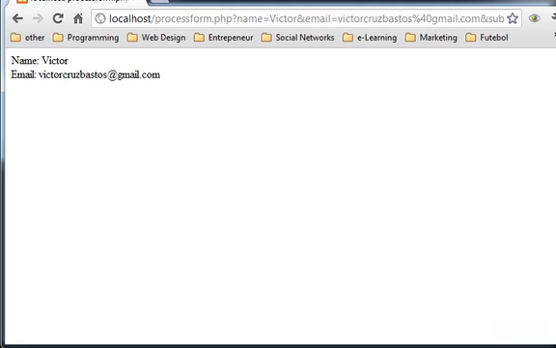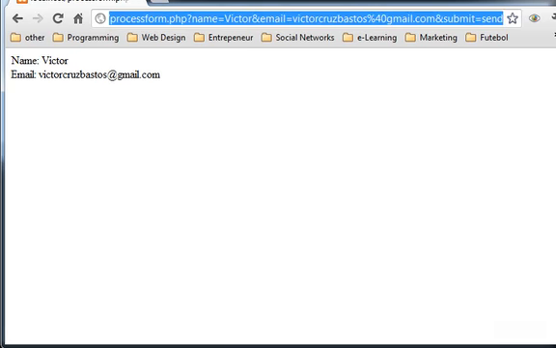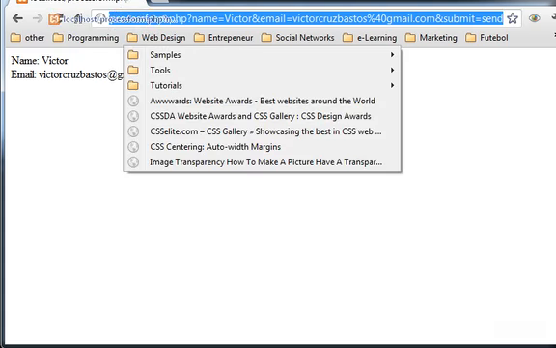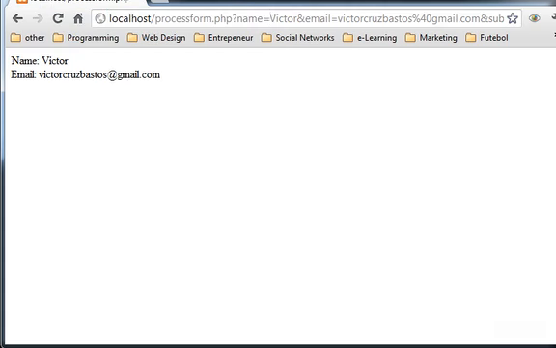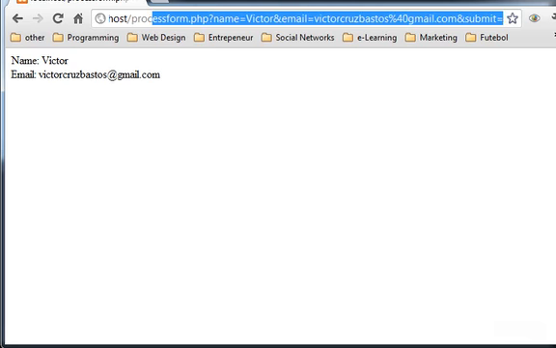The problem is that if you want the user to save or bookmark this, let's say he saves this as a bookmark with all this information, the name, the password, and the email, then as soon as he clicks the bookmark he enters the website, because everything is saved here, even the password.